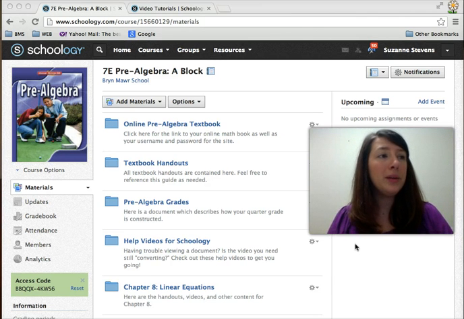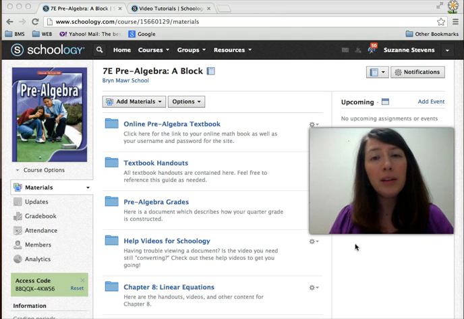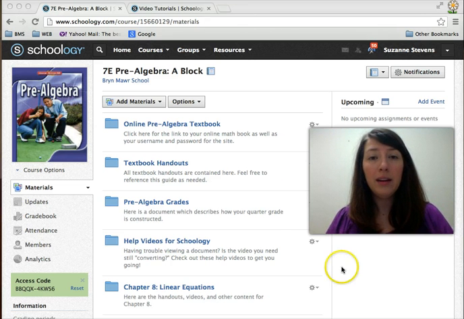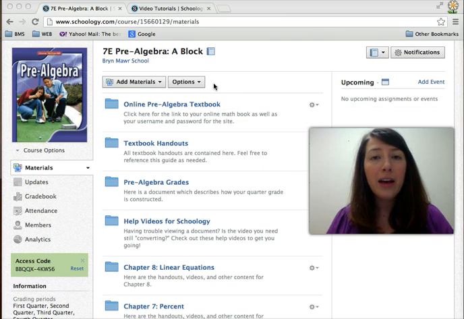So how do I use this to communicate with students? I primarily still use email to communicate with students, but you can send email notifications just like anything else. There is a gradebook here. This is one example of my classes. I have 5 different sections, so I actually have 5 different class pages. Each page has its own access code.